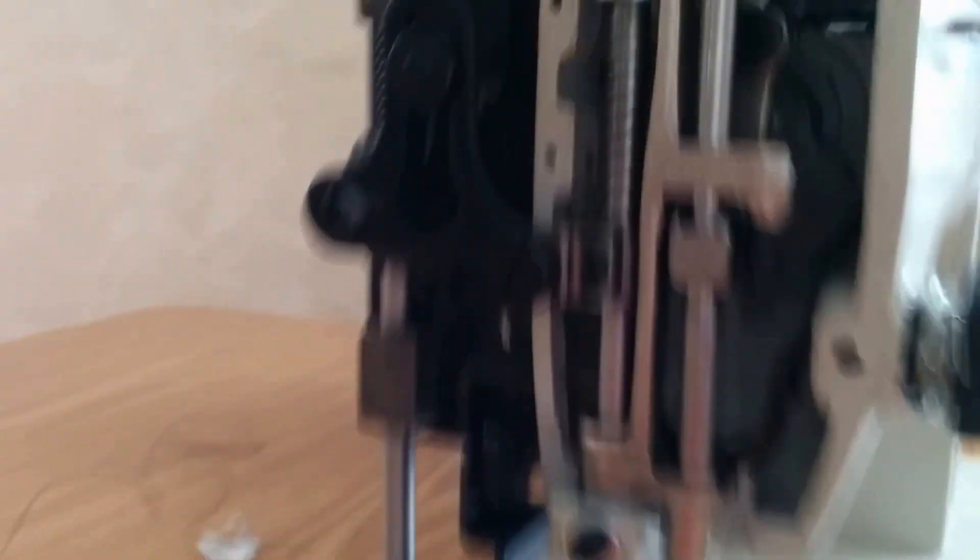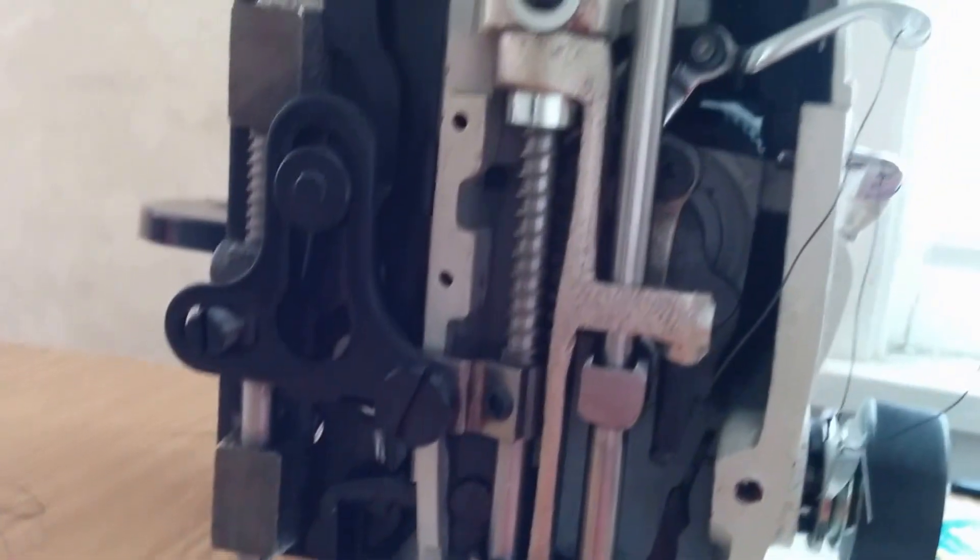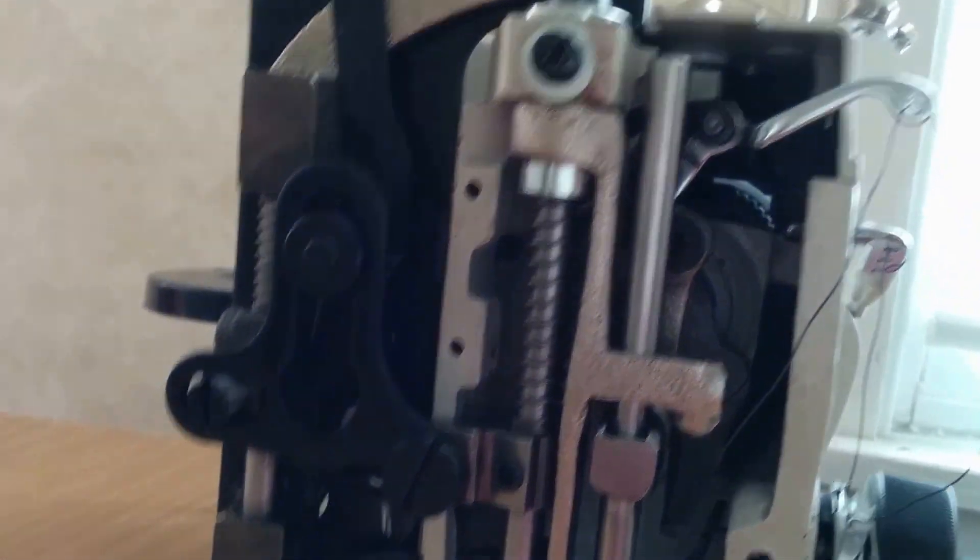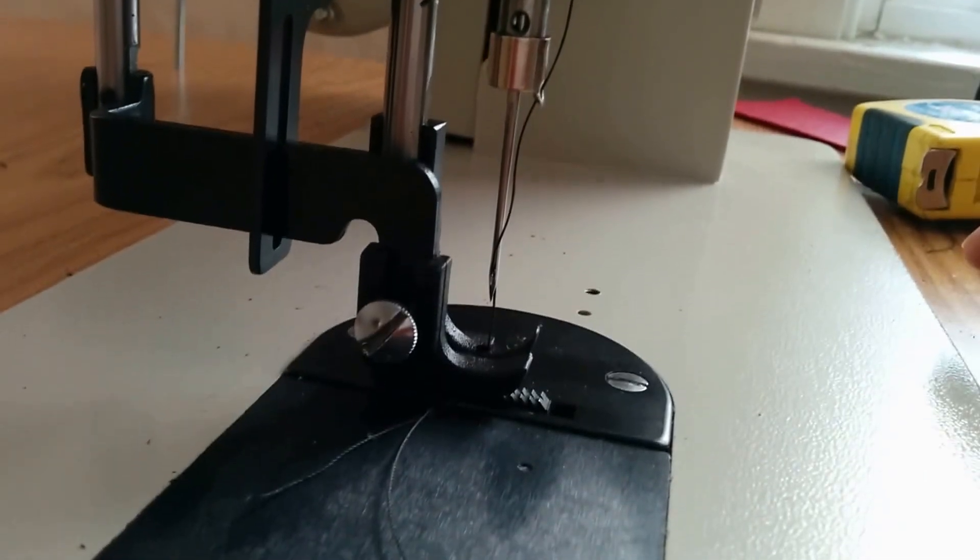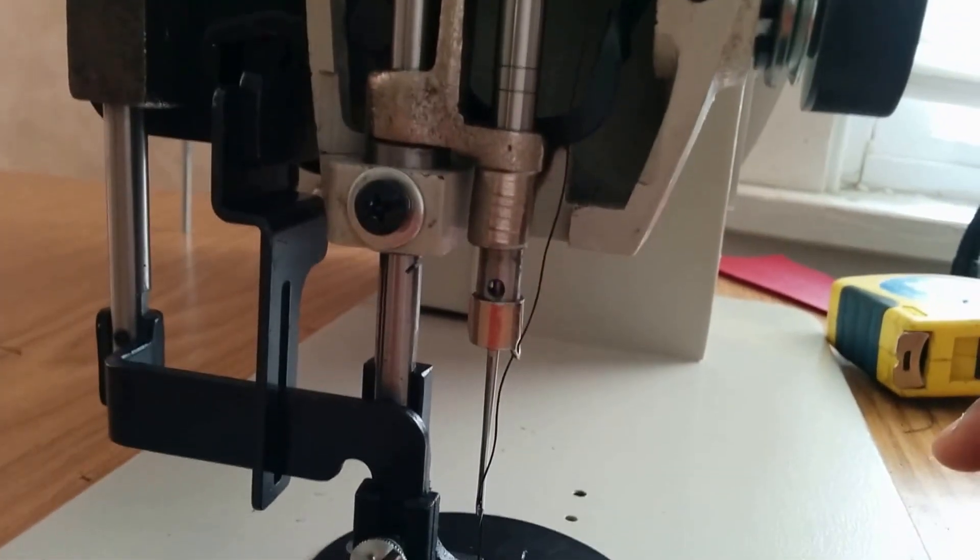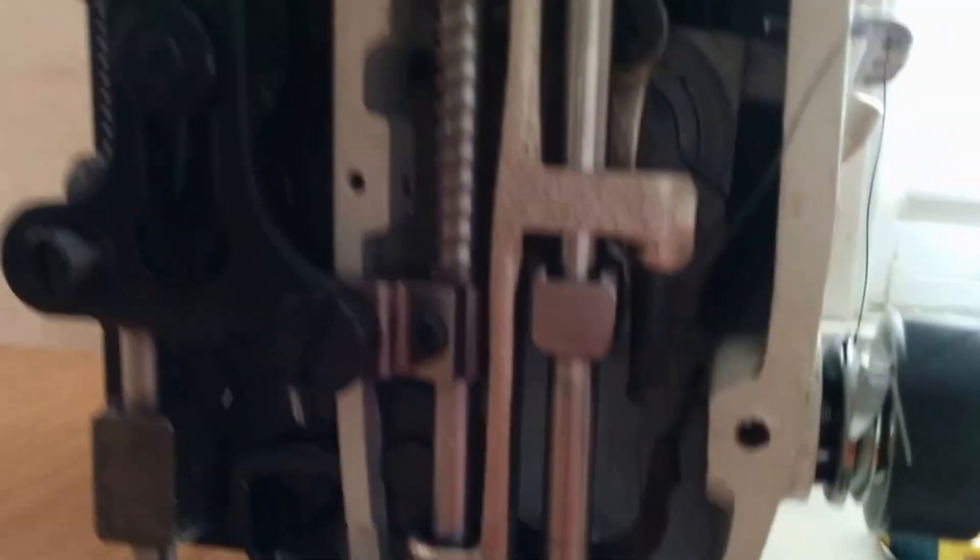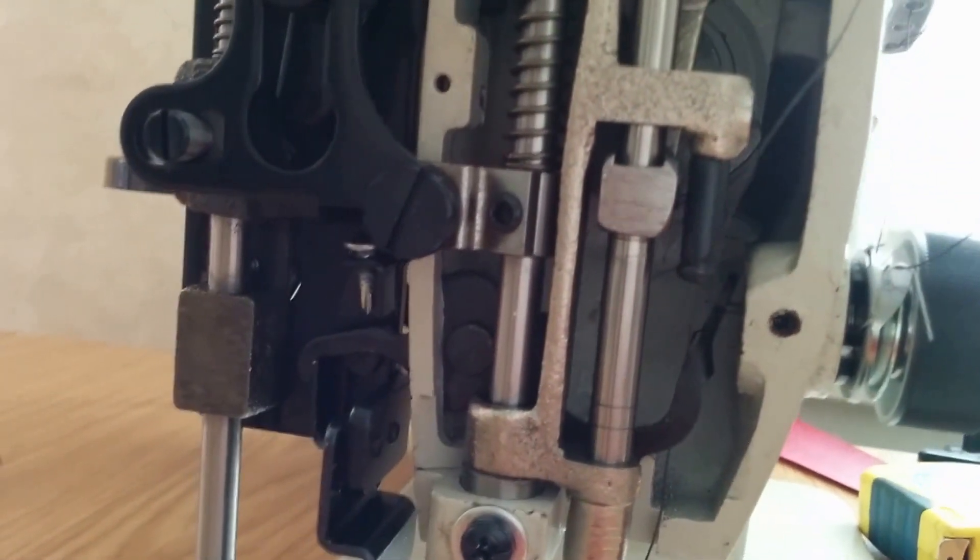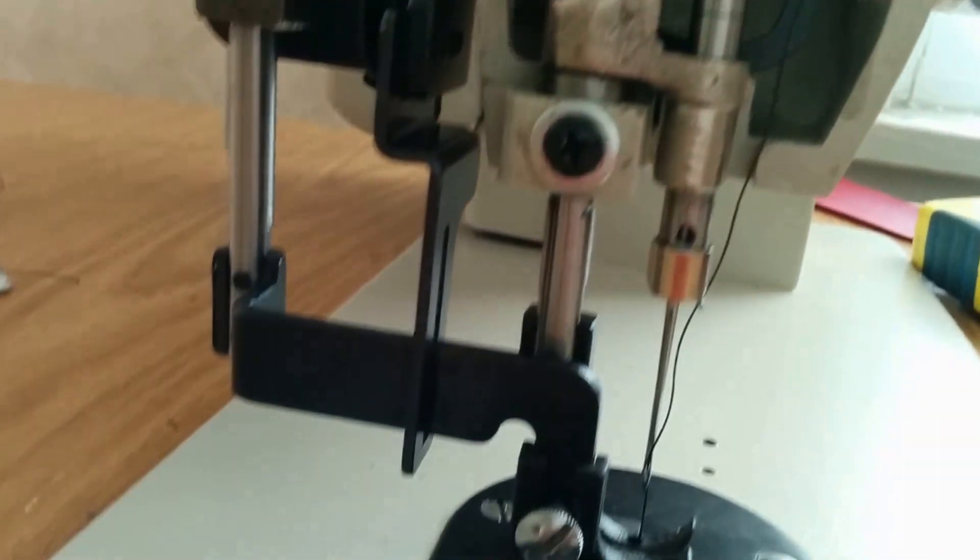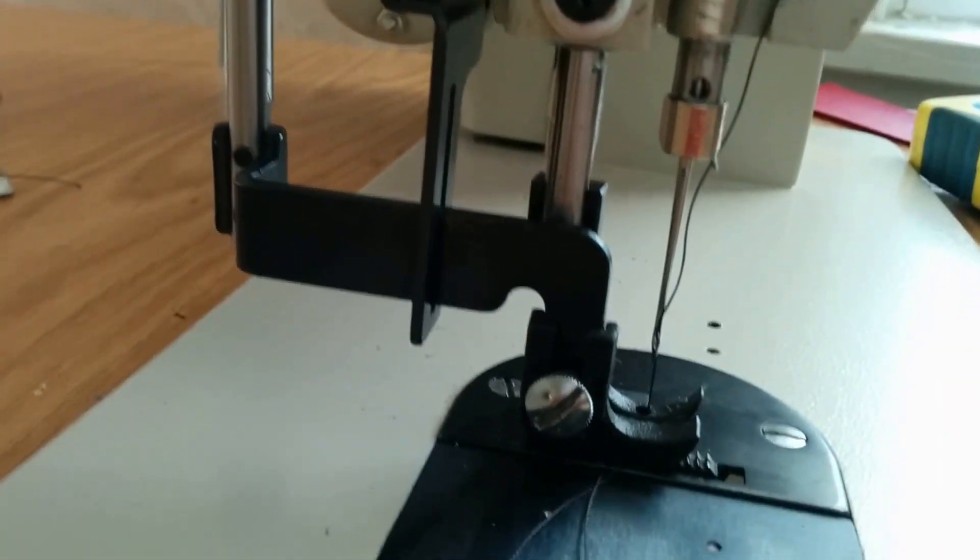The problem that you have when you buy this machine, and I've had a couple of people tell me about it, is that when you raise the presser foot you cannot get it to raise high enough to put multiple pieces of material under there, especially if you have a padded piece of material with foam backing. It makes it hard to sew thicker materials or multiple layers of material.